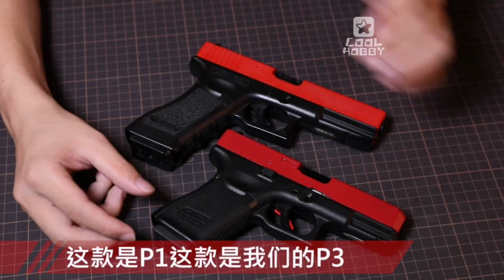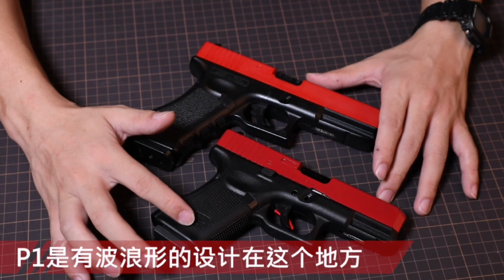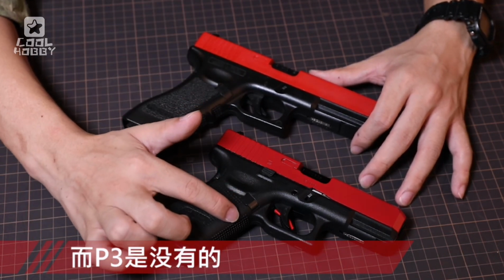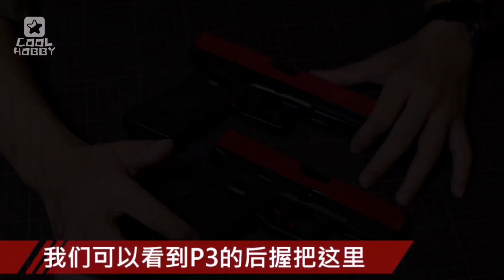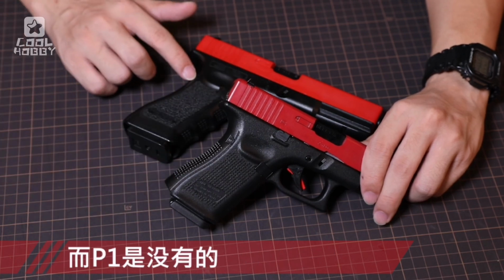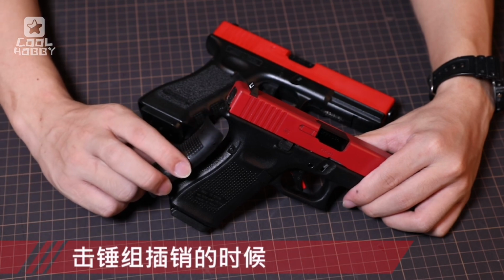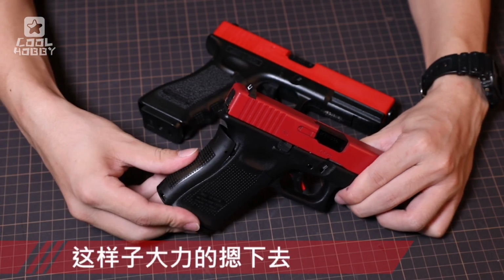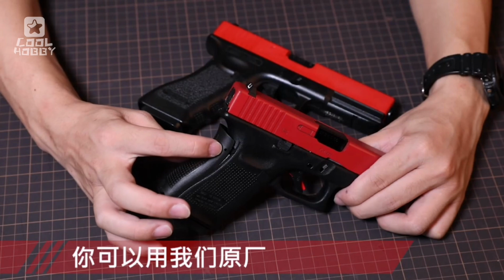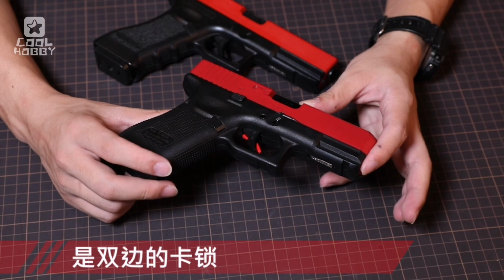Look at that. On the top is our P1, and the other one with the red trigger is our new P3. You can tell the difference directly from the hand grip. It doesn't have the waves on the new P3, but is straight. And also have a look at the back of it. It doesn't have the little line of the P1. The back of the hand grip has an exchangeable part on the new P3. Yep, that one over there. You can put it directly on the back to make it a little bit bigger, so if you have a bigger hand like me.